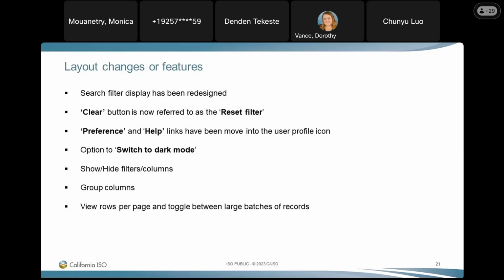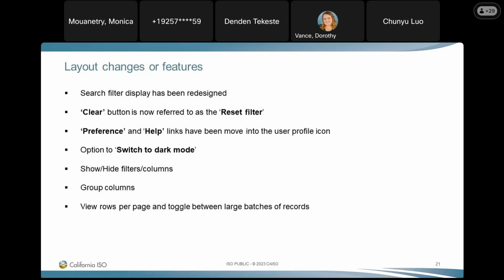You also have the option to switch from light to dark mode. So if the density on the screen is not clear enough, then you can alternate to a dark mode version. You'll have some filter icons that will allow you to display your data a lot better.